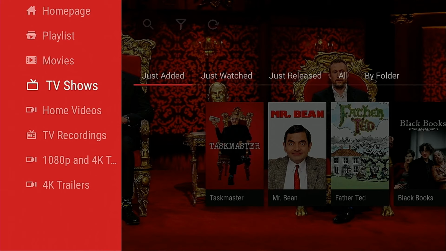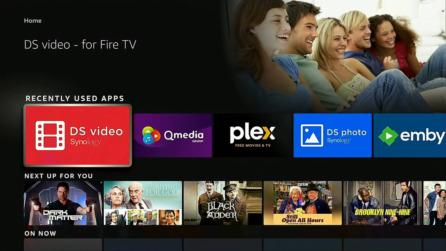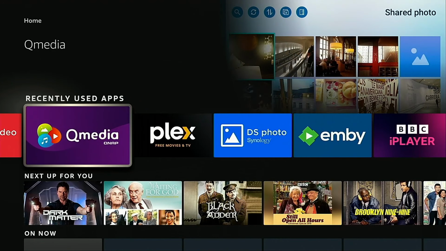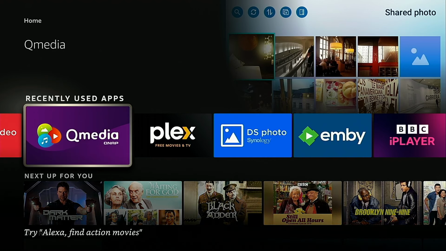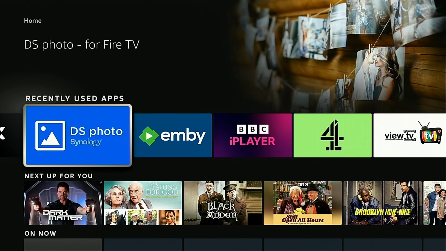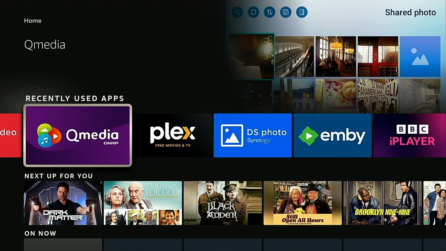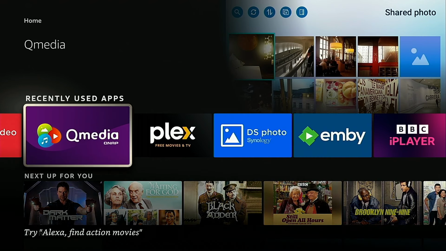Ultimately, between these two apps, at least at this stage, it's going to come down to whether you only want to access video, or you're looking for a single portal outlet to get to all of your media, something I'm kind of surprised Synology, in all of their simplicity, have not released. And again, I know if you are using Android TV or Apple TV, you have other options open to you, but still that single portal access point from QNAP is very, very useful. It just requires a little bit more of an update in the presentation.